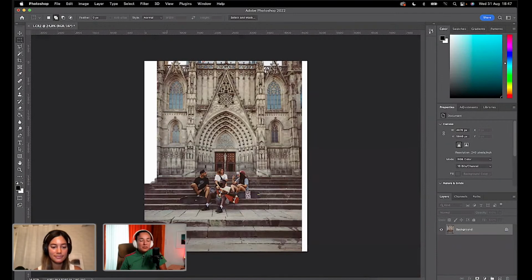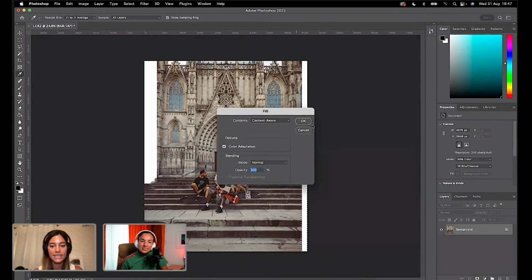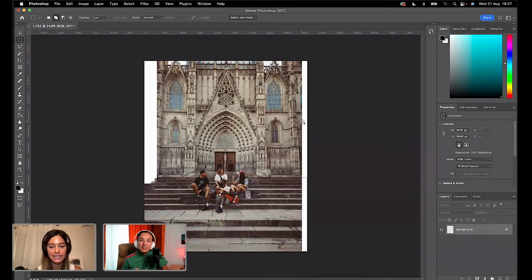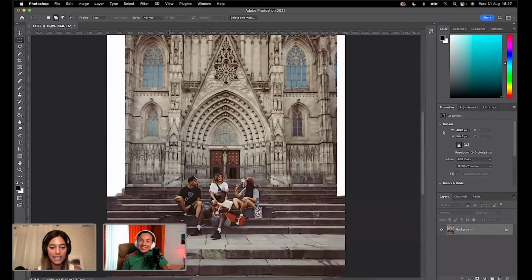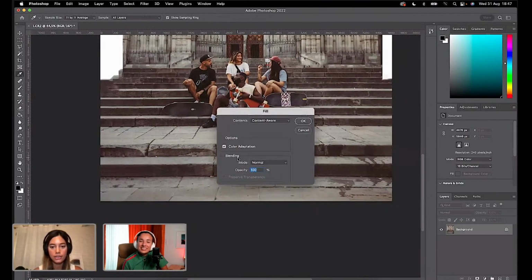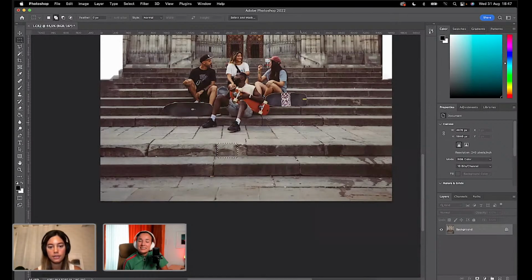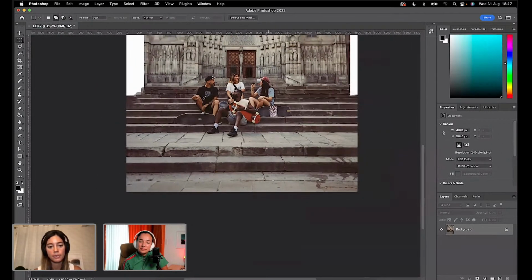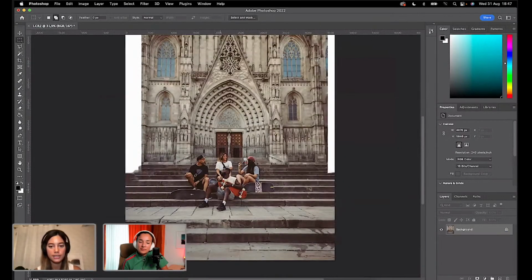I sometimes find myself using the content aware tool to remove tidbits on the floor that maybe are distracting. It could be a stain on the floor that's just not adding anything. So, the screen thing is actually really annoying. Even though we could do this in Lightroom as well, I'm just going to do that. Yeah, it looks a bit better. It's not green. There was actually a cigarette there as well.